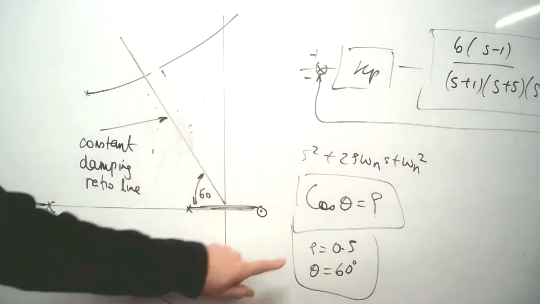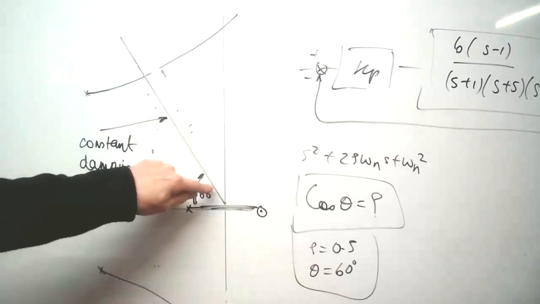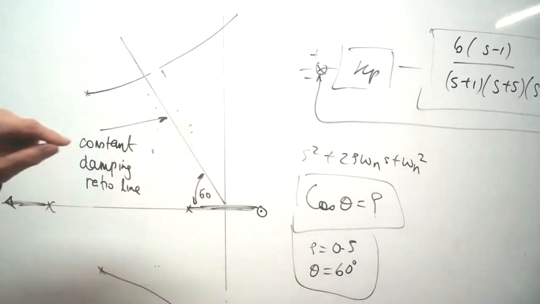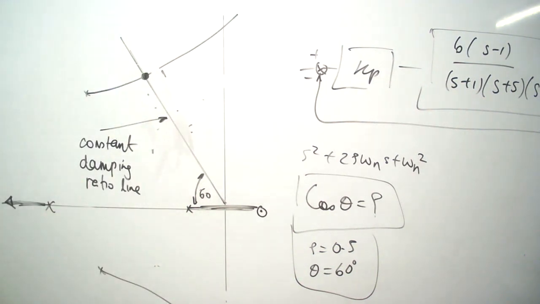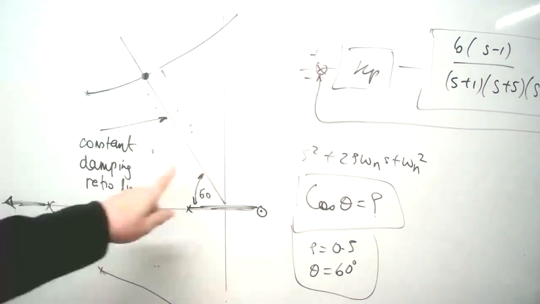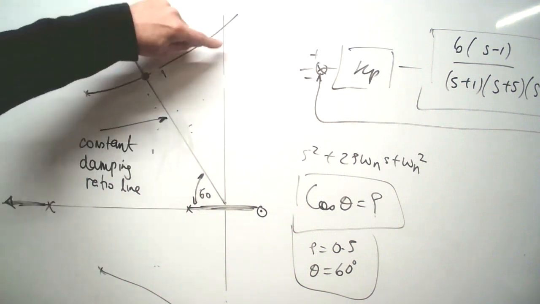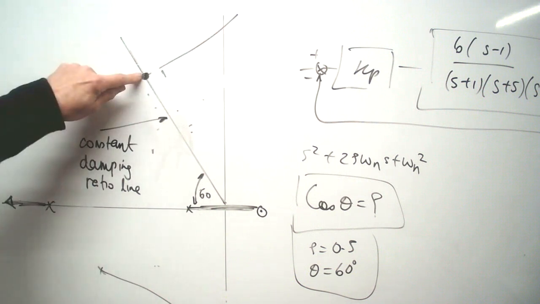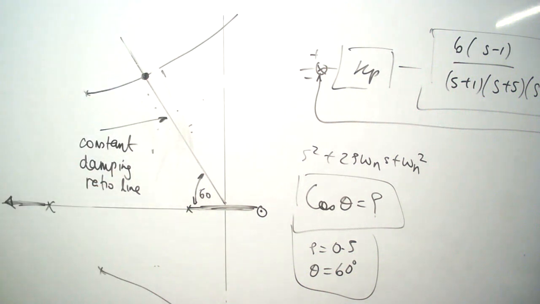So in part C, you're given a damping ratio, usually 0.5, which implies a theta of 60, and you draw this line along there at 60. Now what you've got to do is find that point and find the gain at that point. That'll be the gain that gives you this damping ratio. To do that, we just use the angle and magnitude criteria. When we found this point here, we went up and down this way. This is exactly the same. The difference is you go up and down here. So let me explain how we can do that.